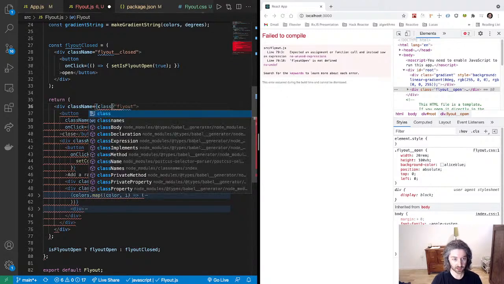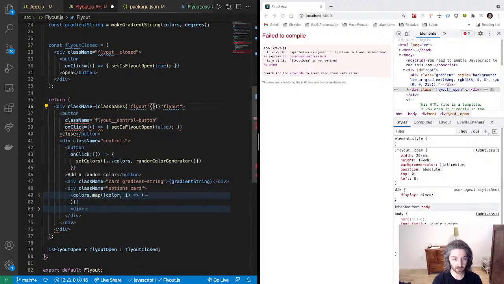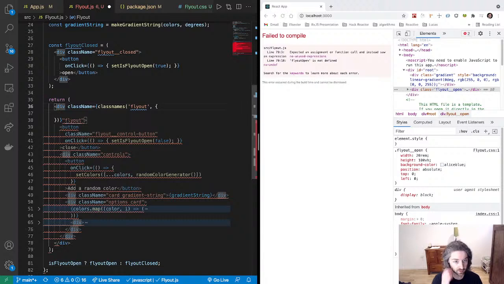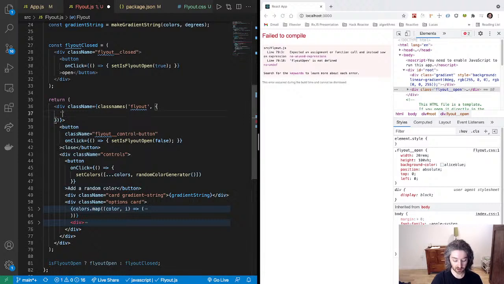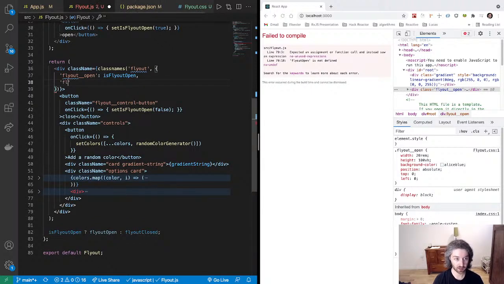So we invoke the classNames function, passing it flyOut, and then an object of flyOutOpen if isFlyOutOpen, otherwise flyOutClosed if isFlyOutClosed is true.